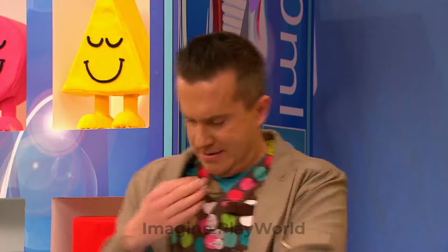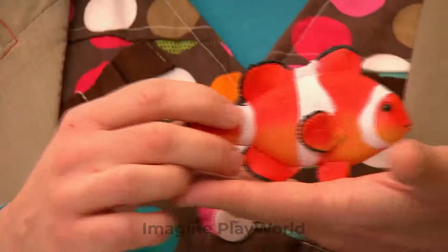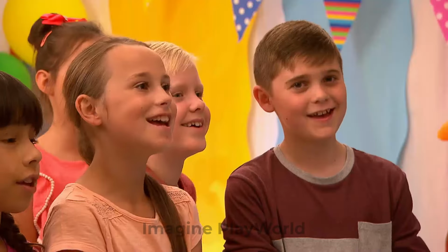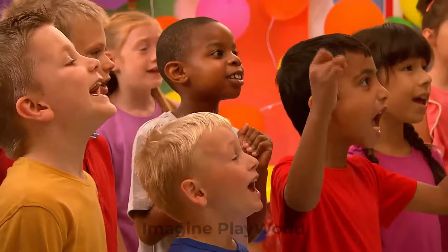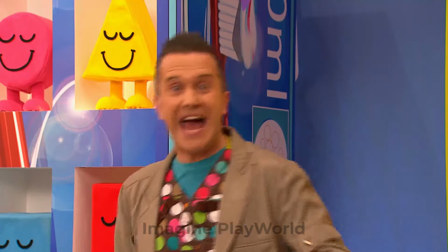And I'll give you one last clue, Mini Makers. Where is it? Something fishy going on here. Aha! Here it is. What is it? Clownfish! That's right, it's my toy, clownfish. So today, Mini Makers, our party's going to be about... That's right, we're going to have fishy fun at our party today.